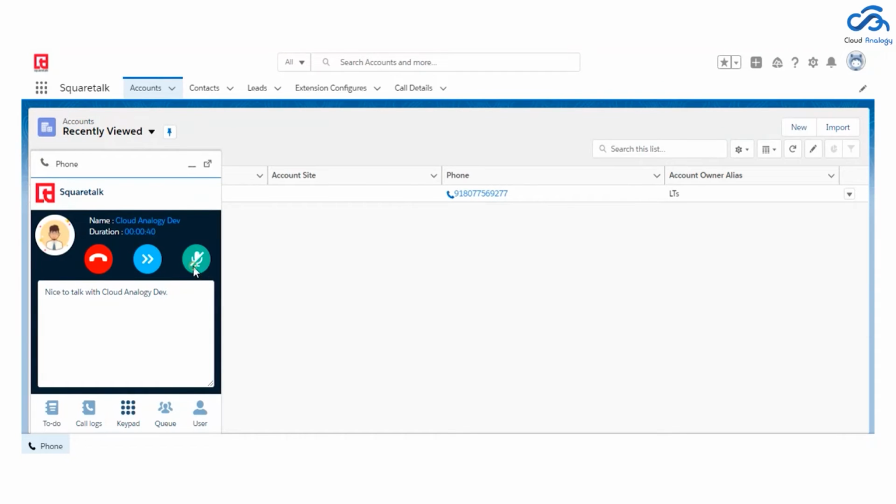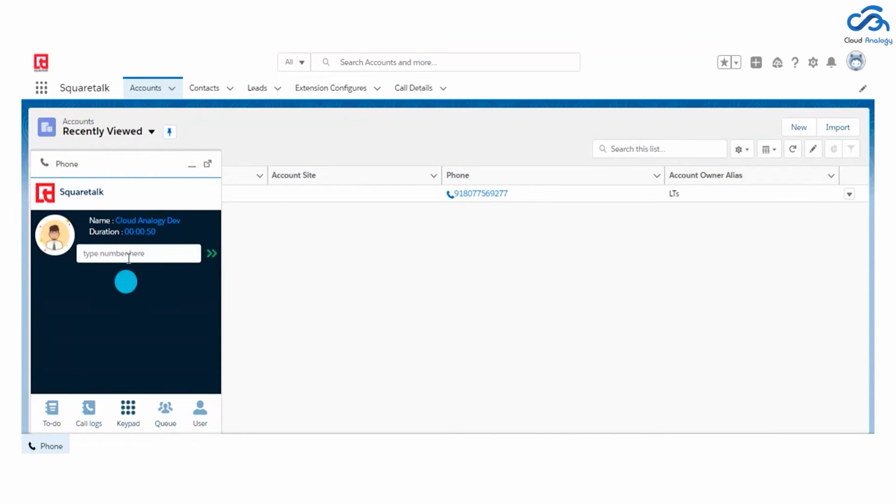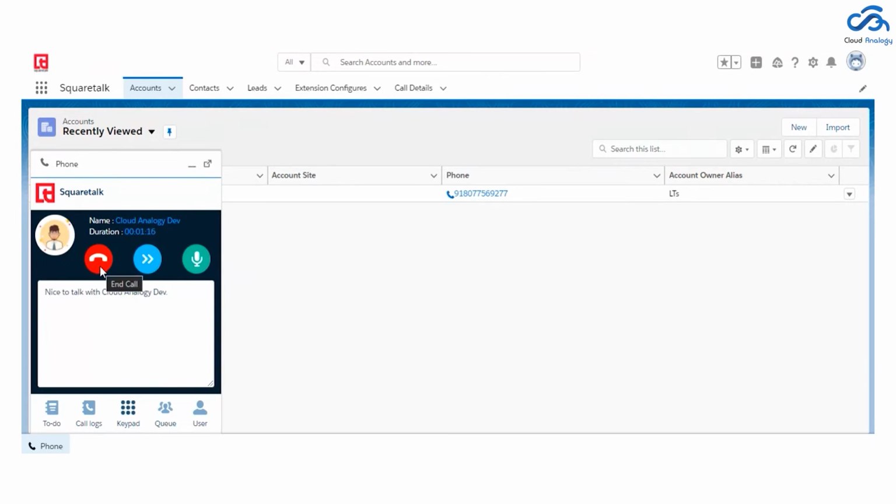Here we have the transfer button in which you add any number here and the call will be transferred to the other call. But for now, we are using this internally. You can also add the extension number where your current call will be executed to a different number. And here we have the hang up button in which the call will be disconnected.